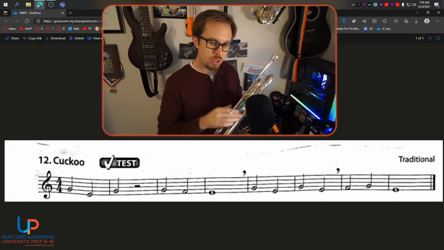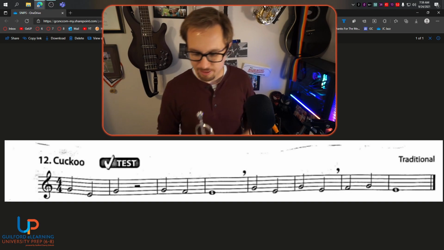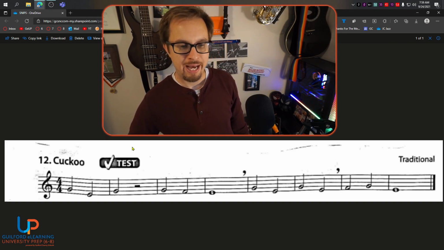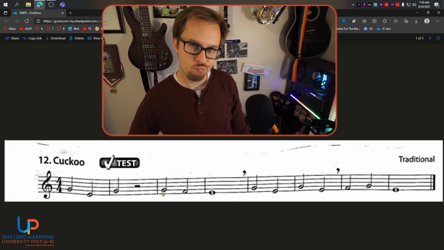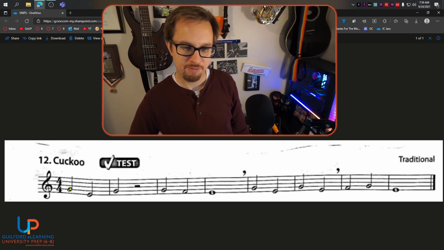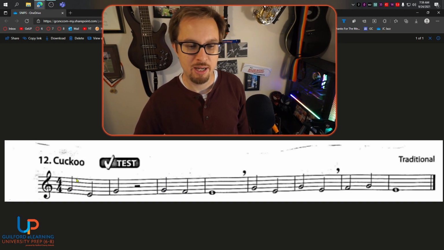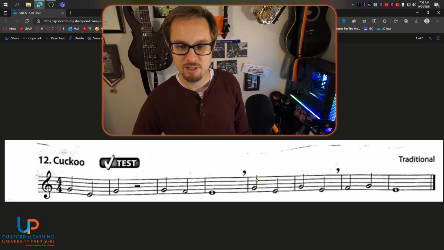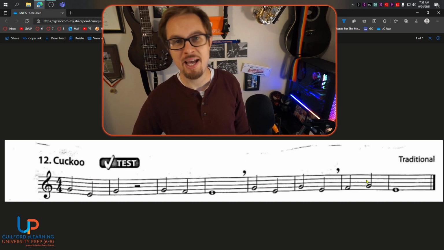Now, what we're going to do is talk about the rhythms. When you look at the song, you've got half notes. Where are the half notes? Is this the half note or is this the half note? The second one, that's right. These ones here are called half notes, and we have half notes almost the entire time. Look, 1, 2, 3, 4, 5, 6, 7, 8, 9, 10, 11 half notes.